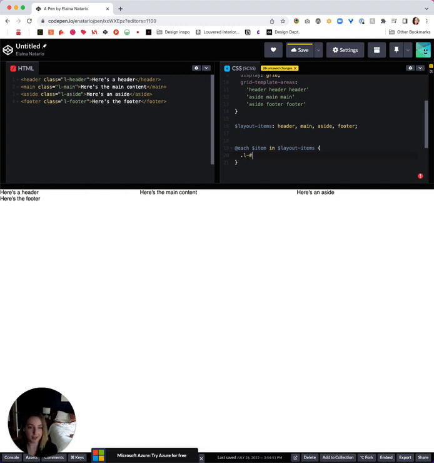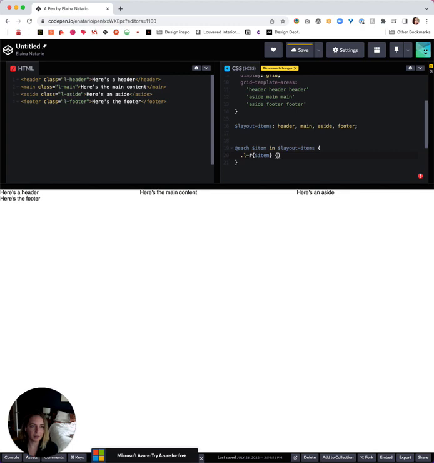We have to extrapolate this using a hash and curly brackets, because items that are protected in native CSS, like selectors and a few other places such as functions, have to be extrapolated out. I can't just write L item because it won't compile that way. So you have to extrapolate it out for selectors.